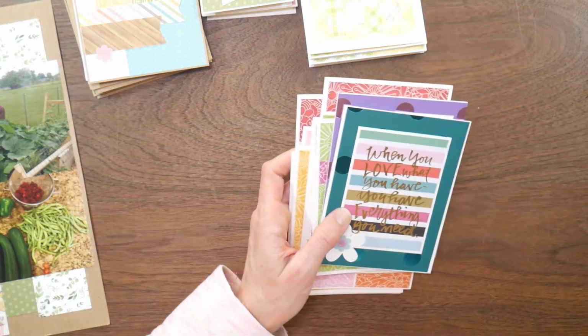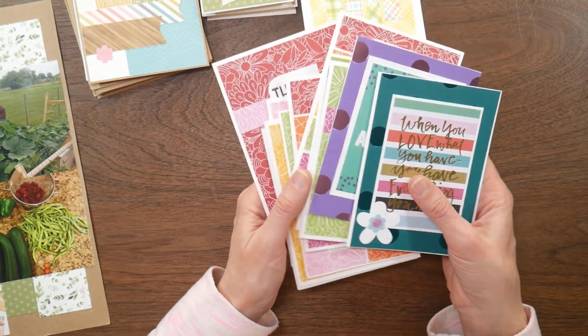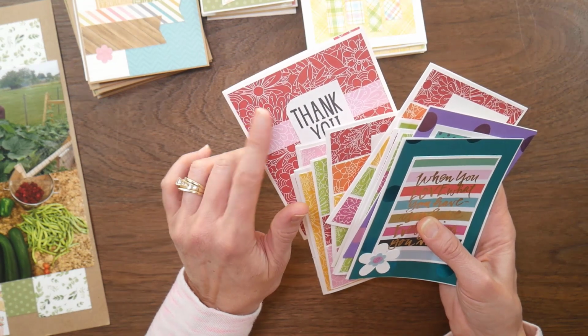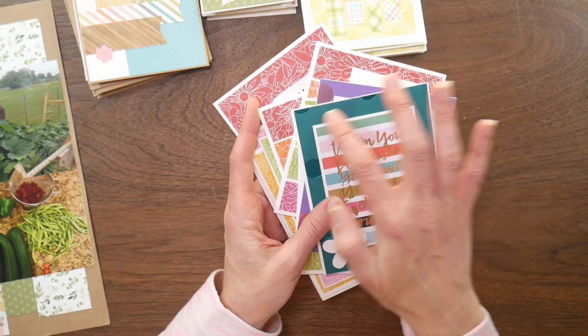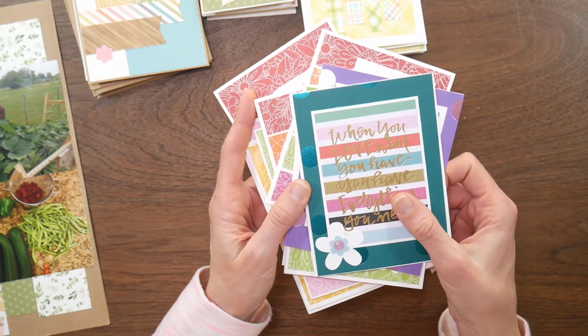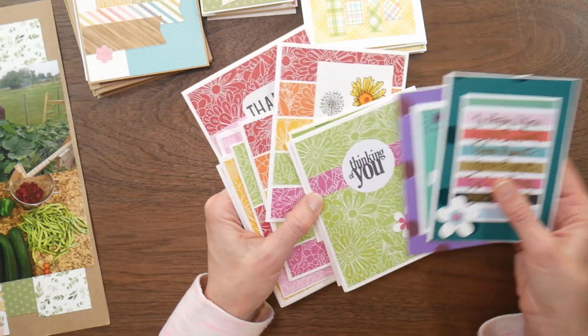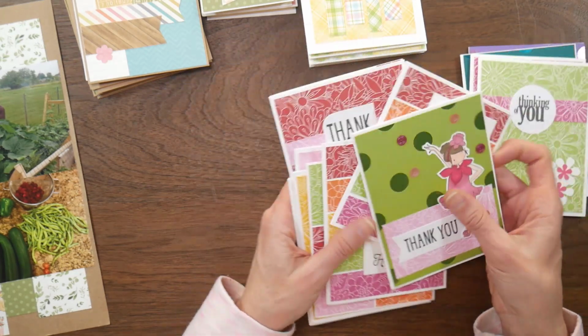And then collection number 3 was Bundles of Blossoms by My Favorite Things. And I got a ton of cards out of this one because it had the different colored floral patterns, as well as several of these shiny circle cardstock pieces as well. So we'll kind of go through these.